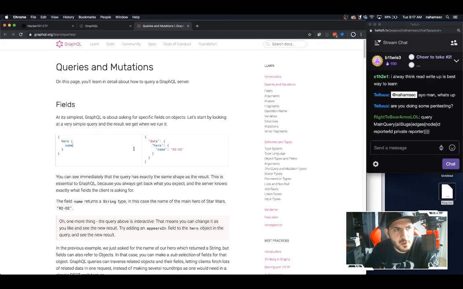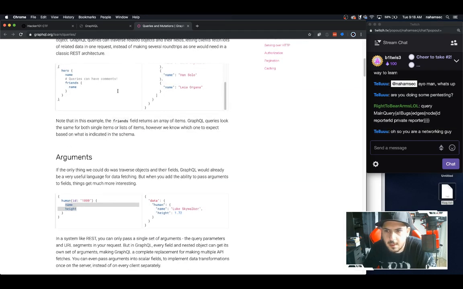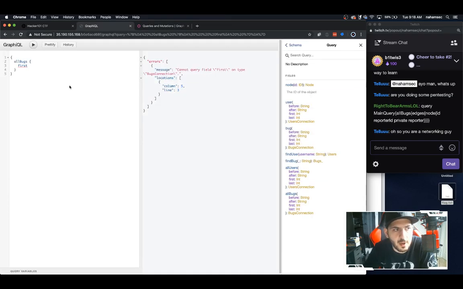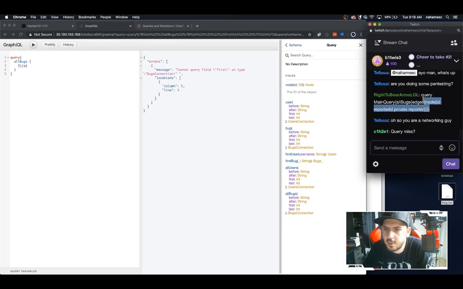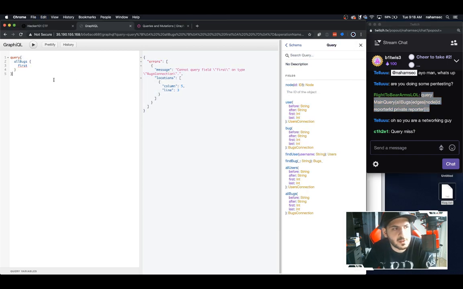Did I forget to put a query at the top? Do I have to put a query at the top because these don't have it? I'm just a web guy, so let's do a query and see if this does anything. Nope. Query, main query, all bugs, edge, node ID, reporter, private. Let's try it. So we're saying query for all bugs, edge, nope. ID, report ID, private, report.